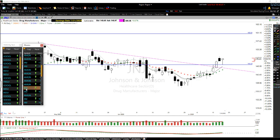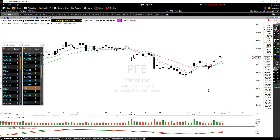Another one that came up was PFE. Let's put in that downtrend. We can even pull it to here. And then you can see we're starting a nice little trend up. And then we've got that bullish pattern where we pop up and now we're consolidating. I think a better buy might be over here somewhere, but it certainly is one I want on my watch list. And it alerted pretty well today for the watch list, not necessarily a buy.